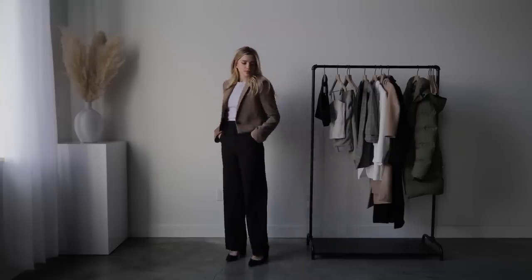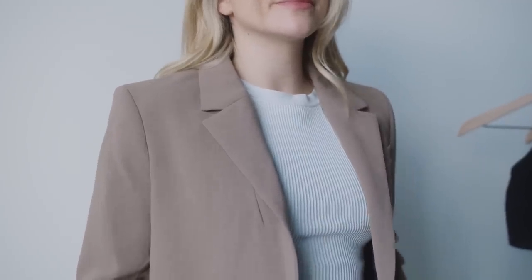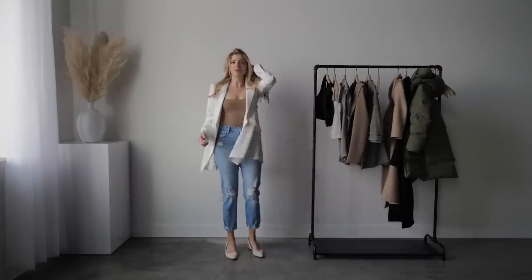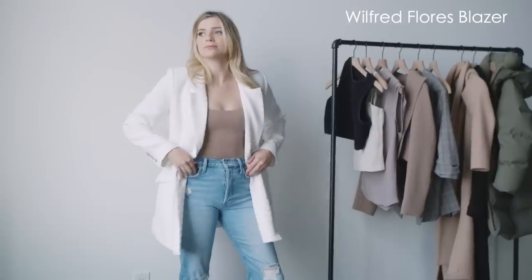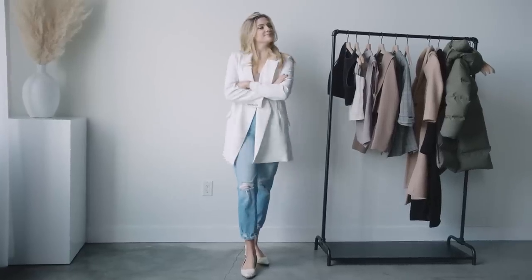This next blazer is completely different — it's a chiffon fabric, likely the same as the Effortless Pants, and doesn't wrinkle much. It's a lot more formal with a proper collar and is shorter in length. It took me a little time to warm up to clothes this formal — before becoming a real estate agent I literally wore sweats every day. My last blazer is my favorite but the hardest to wear: it's an oversized style. When I get it right it looks so cute. I like to wear it with jeans to make it feel more relaxed, and despite being really large, it has seams and cuts that give it a feminine feel.